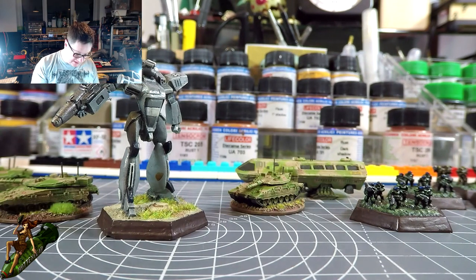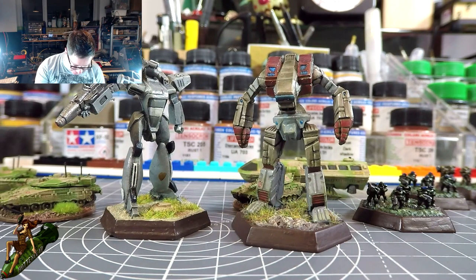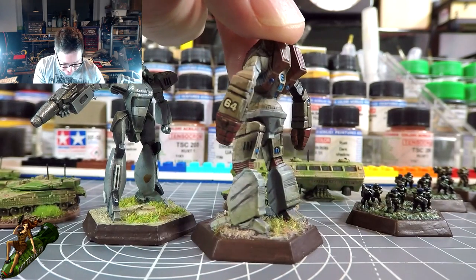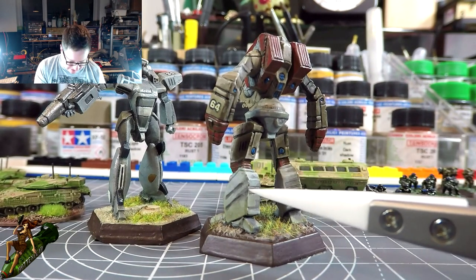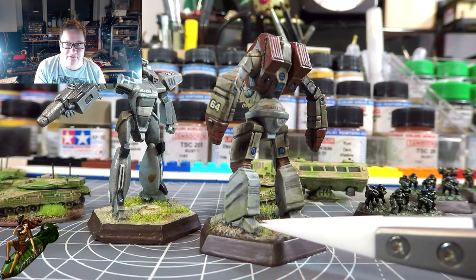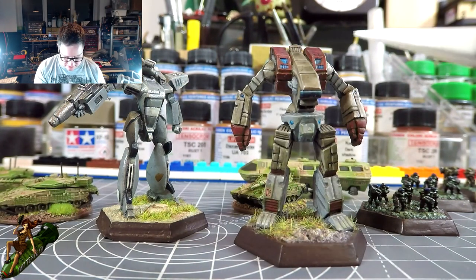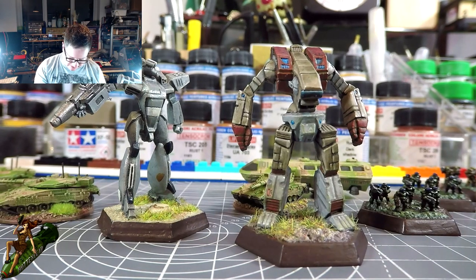This was always one of my favourite classics - the Archer, and that's one of my paint jobs. An absolutely brilliant classic looking miniature. I remember this was painted about 10 to 15 years ago, and it was one of the first times I was dusting on a variety of different weathering pigments on the legs to sort of make it look dirty. It looks okay - it wasn't anything amazing in terms of weathering, just a bit of an effort. I quite like what I did in terms of the colouring. I should have done a full lance of those but never got around to it.